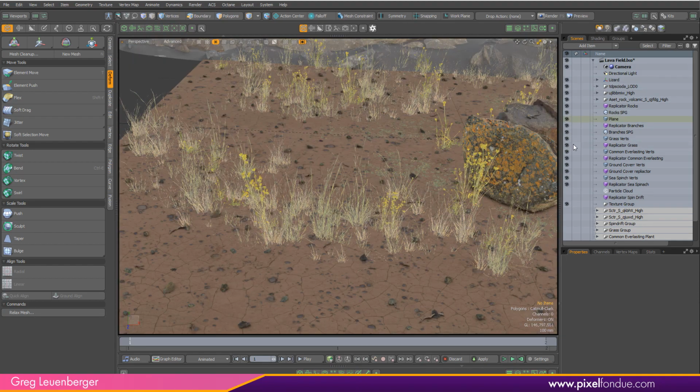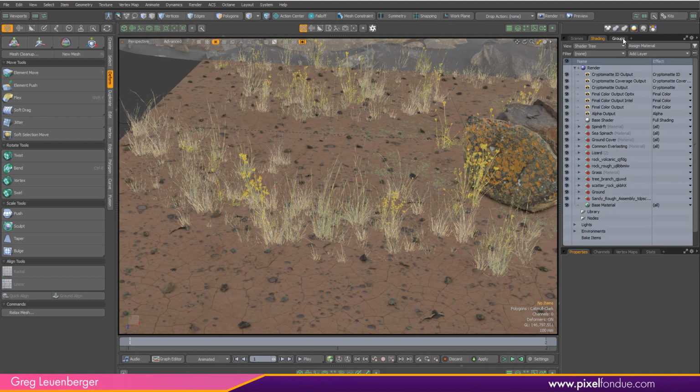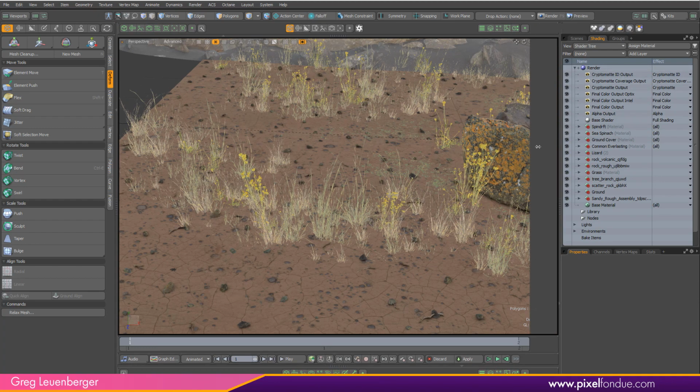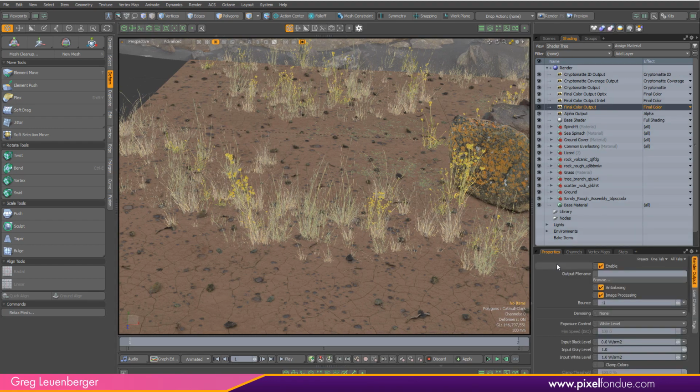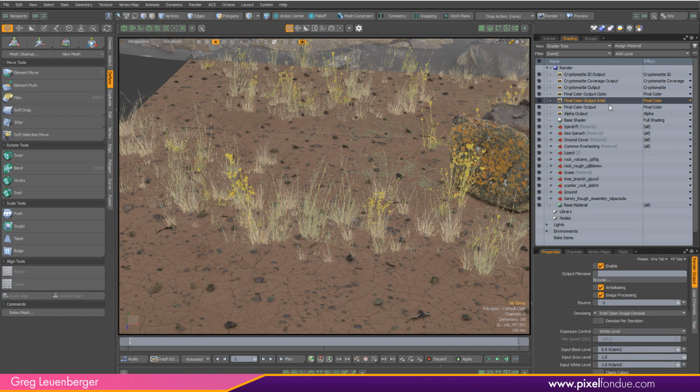And when you want to add a Cryptomatte to your scene, you just go over here to the shading menu and you add it via your render outputs. Now, if you take a look at this, I've got a couple of different render outputs going on here. I've got my regular final color output, and you see I've added 2 additional ones, one with Intel denoising and one with NVIDIA OptiX denoising. And so again, it's going to save all of these into one very large 32-bit layered EXR file.